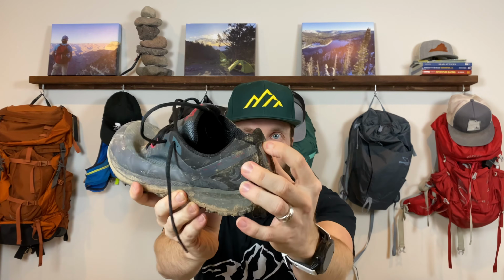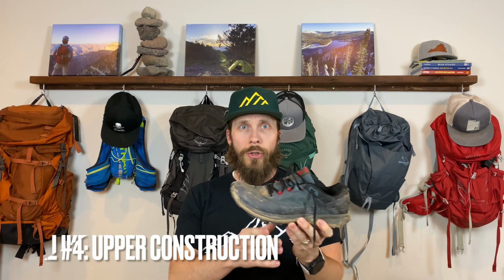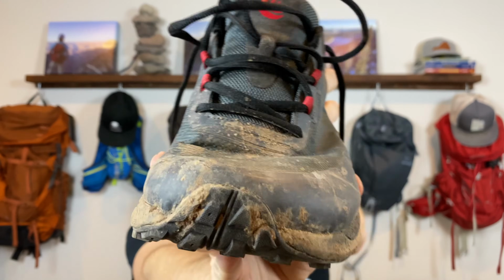The other thing I should mention in the comfort department is that the heel cup does lock in nicely, but it's still a little bit flexible. You can see there it's got a little bit of give, but it's sturdy enough that it's going to hold your heel steady while you're running, turning, or cutting on those trails. Another thing I really like about this shoe is this silicone that goes all the way around from here. You can see it comes around the front there, and then around the side there.